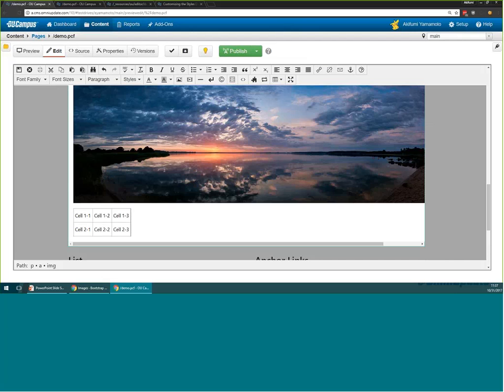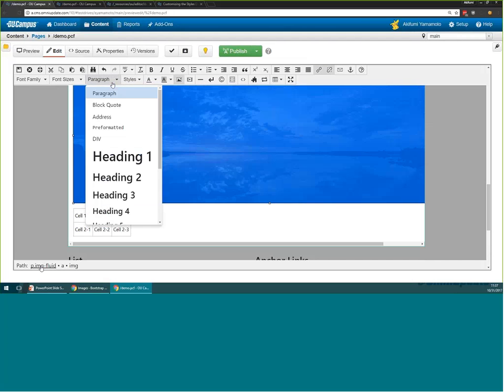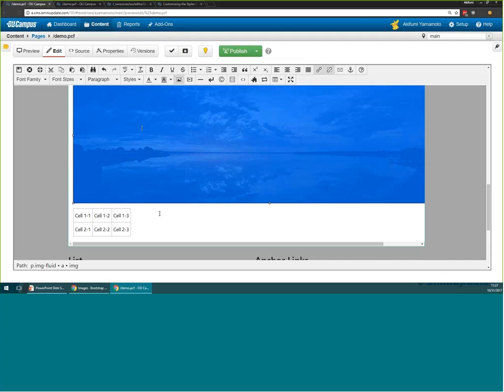So if I click this out, it says p.imageFoot. You can see the kind of class that gets applied to which element, and it got applied to our paragraph tag, which is not what we want. So let's remove that. Select, unselect, and boom. We want to apply it to our image tag, right? So even if you have the image selected and do the same thing, I believe it still goes to the paragraph tag.